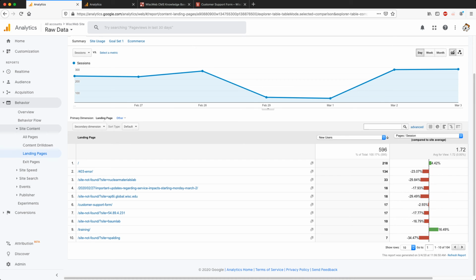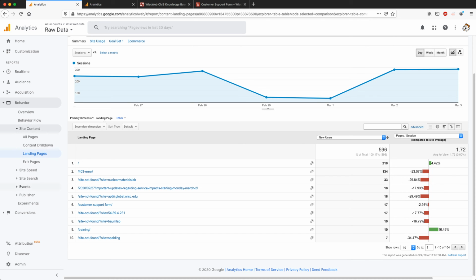This percentage value shows me that when they land on this page, I'm doing 4.5% better than my site average. On this one, I'm doing worse. When they land on training, I'm doing much better. So people are clicking on more pages per session when they're landing on the training site. This will let you know which pages are performing well to move people through to others.